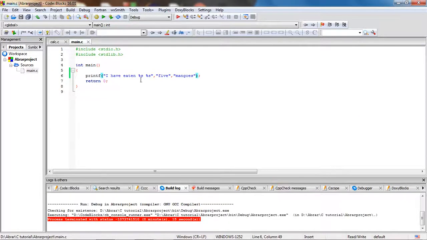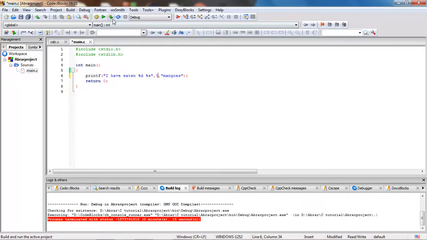So what if I want to replace this with something, with an integer? What I have to do is write %d. These are actually a little difficult to remember, but just practice, and you will learn. It will just get into your head. So what if I write 5 here? Without any inverted commas, if you write any whole numbers, don't use any inverted commas here. If I write 5 and %d, 5 should represent this position.